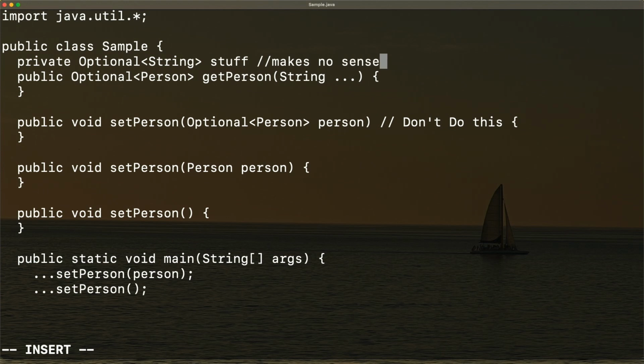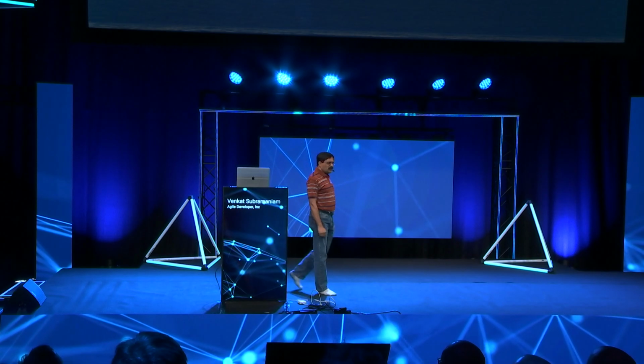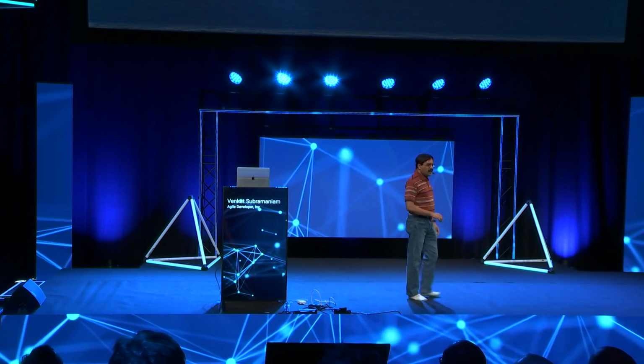So essentially why? Because the problem with this code is you wrapped a stuff into an optional, but it really serves no real benefit except you wasted a piece of memory right there. Rather than holding a reference to a string, you hold a reference to an optional, which in turn holds a reference to a string, and there's more garbage you are creating at this point, but performs no benefit.